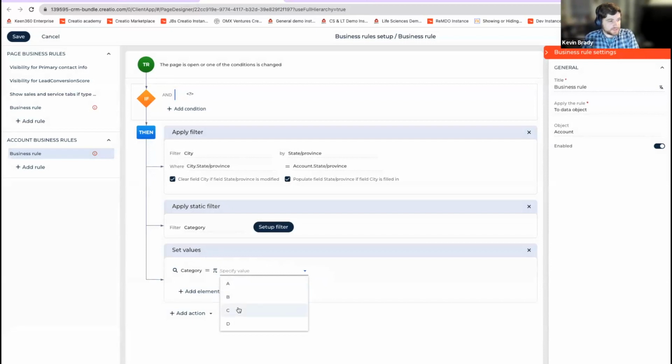This is a default field value, but I can't do conditional defaults with this rule. I could just say that the category I want is B, and it's always going to be B, at least where my if is true, but I can't have a direct connection to another field through this rule alone.